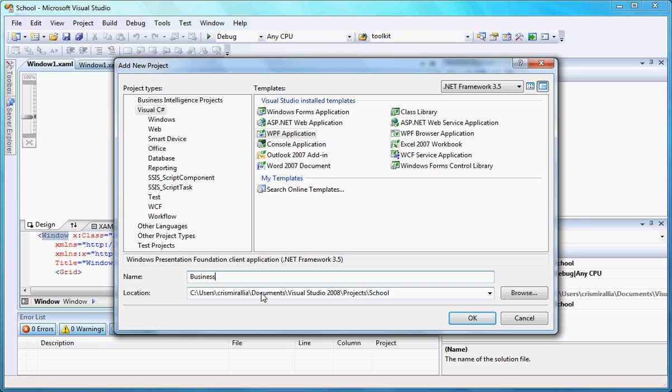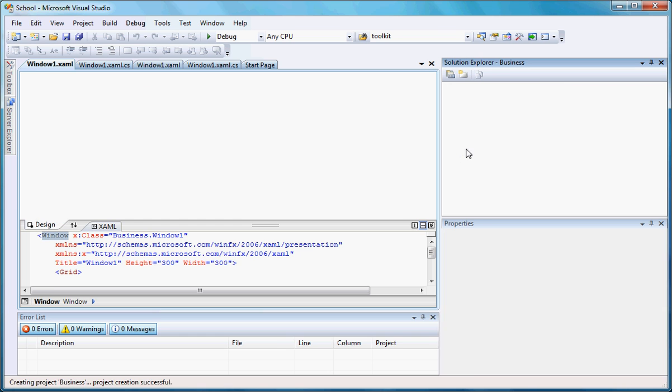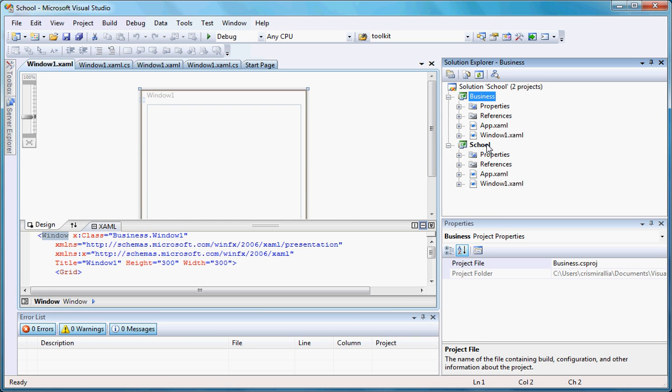And I'm going to call that business, because that's the place where I'm going to be creating the classes that are going to be doing the queries for me, adding all the information I need. This one here, this cool one, I think that should actually be a view. But let's just skip school. That's okay. One thing I want to do is deal with namespaces now.